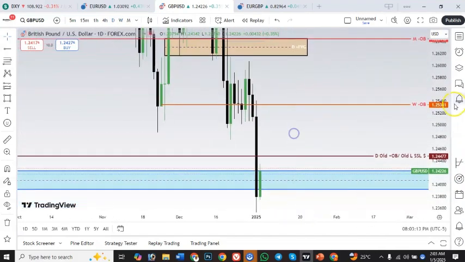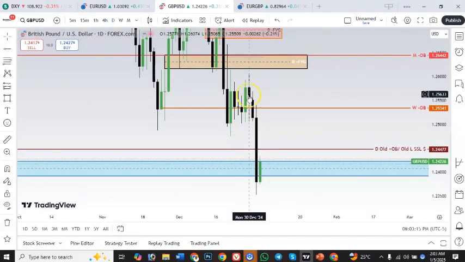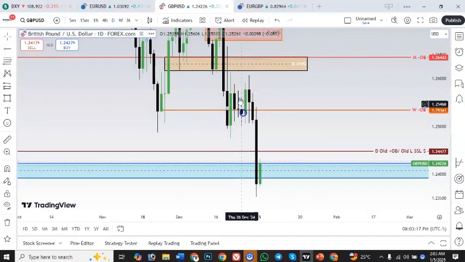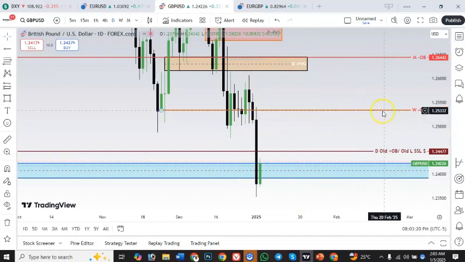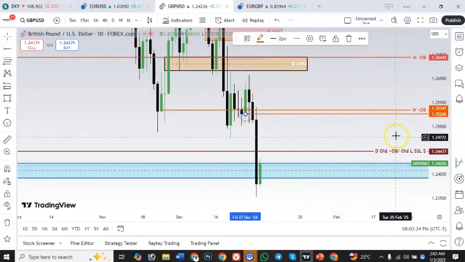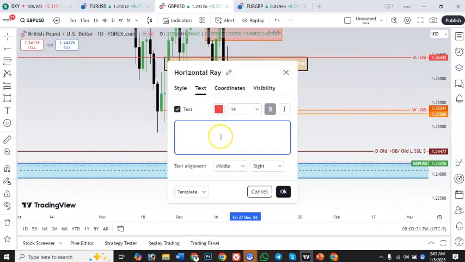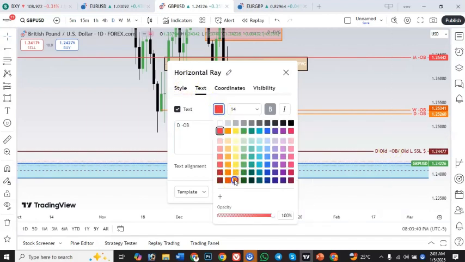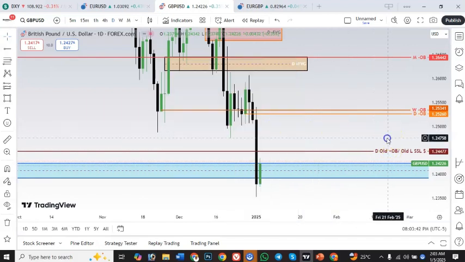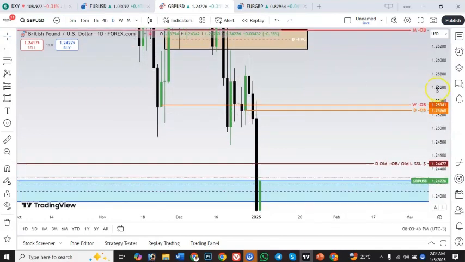Now, what do we have on a daily again? Look at this. This is a daily order block. So this is unicorn right now. I don't want to make the chart too dirty to have two lines there, but let me do it like this. Daily order block, daily OB. Give it this color, right? So these are the two things right there on a daily.